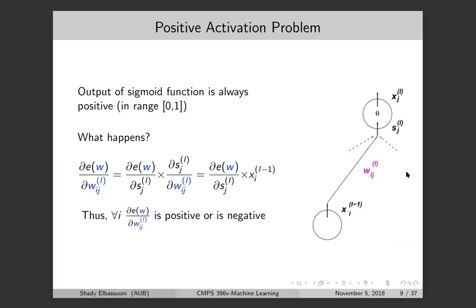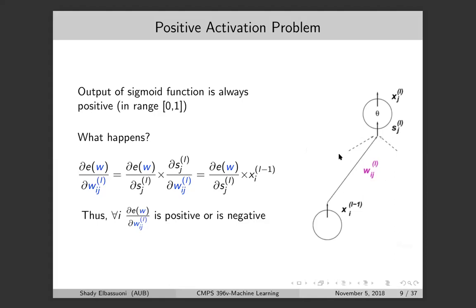And so all the weights on all the different edges here that are contributing to the signal will be either increased or decreased, depending on the sign of this. So if the sign of this is positive, then you'll have to decrease the weights on all of these. So we do the old weight minus the value of this, which happens to be all positive. Or you add or subtract, basically. So you always add to all of these or subtract from all of these, from the old weights.